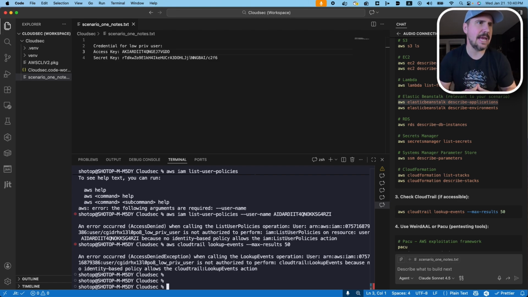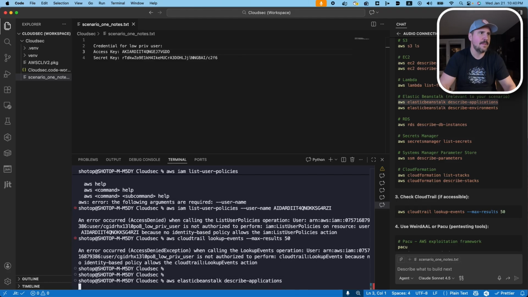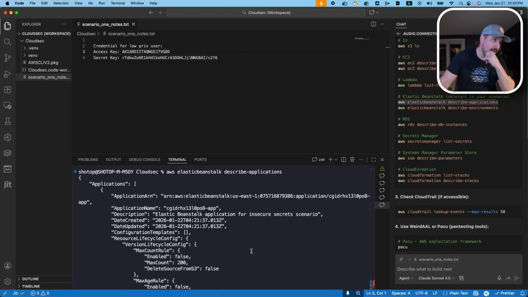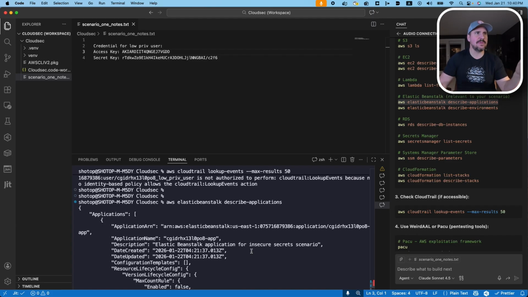So now, outside of using a pen testing tool to really do the brute force examination of what permissions I had, well, I shouldn't even say this yet, but I'm not really sure. In order to get to this point without using a tool or without knowing ahead of time that Beanstalk was the thing we were targeting, how would you get here?